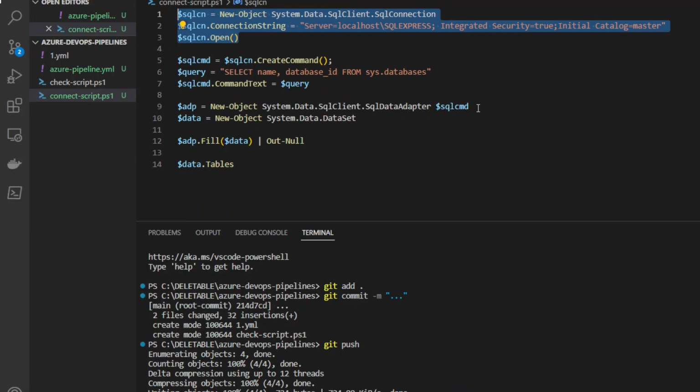From here, you can read the SQL files from the files that are also relative to these files in your repo, and then process those files against the SQL Server instance that you've just installed. All right, that's it.